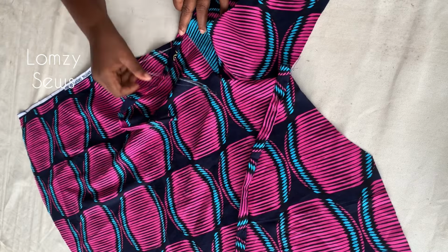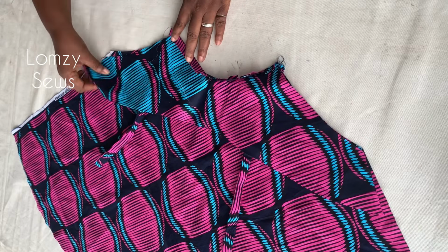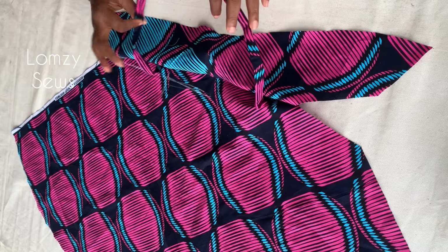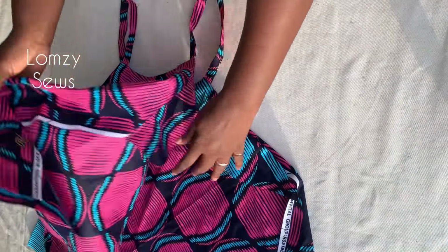So I'm going to place this like this with the straps pinned down and go to my machine and sew 1/2 inch this way and also 1/2 inch the other way. I'll turn it over and also do this to the second part. So this is it after sewing the straps.